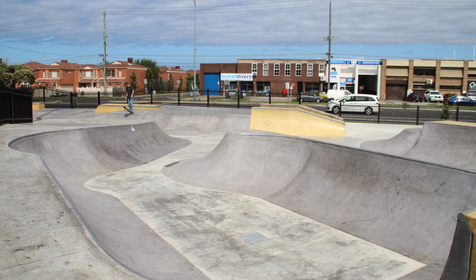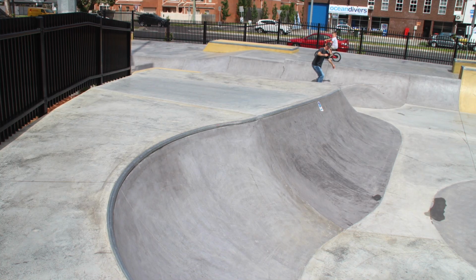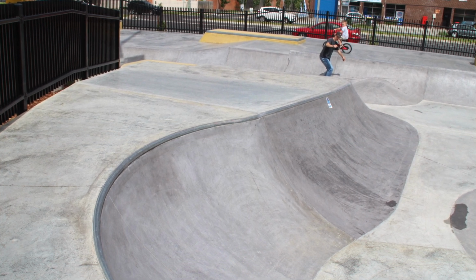The bowl looks amazing. It is a lot smaller than I thought it would be. It's around 4 to 5 foot on all the quarters that are there, including the spine. On one side, the quarter is a bit steeper and the coping does stick out a bit more. I feel like for skaters it would be better so they can lock in for grinds. For bikes, for me personally, I don't really like super steep quarters. The other side is where I prefer to do tricks because it felt a little bit nicer just to jump out.